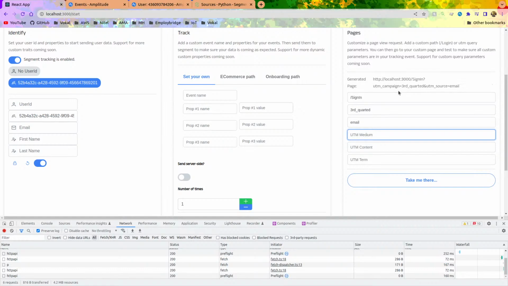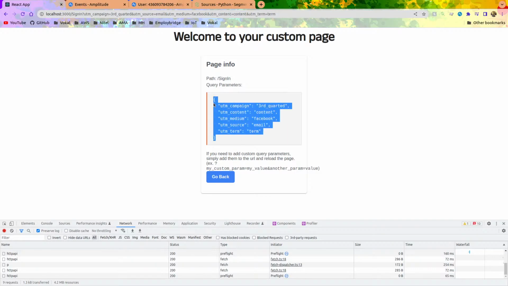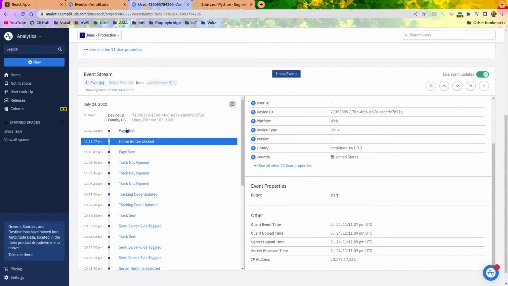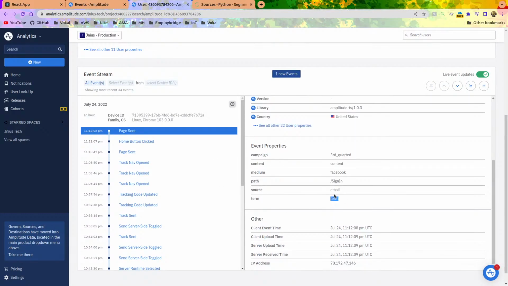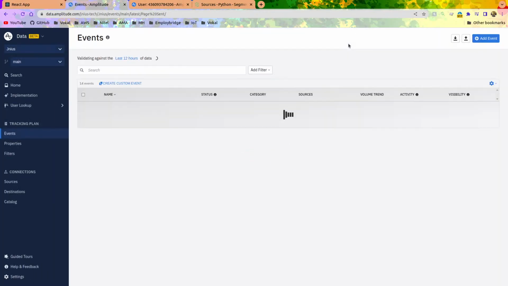So it can be like Facebook, I guess. Content's usually empty, but we can just add a content and then a term. I don't remember what a term is, but we'll just call it term. So when you're tagging there, it tells you all your query parameters here. But mainly what we're focused on here is making sure that those things got tracked here. Seems like they were. Now if I refresh this, I think we should have all the events now.